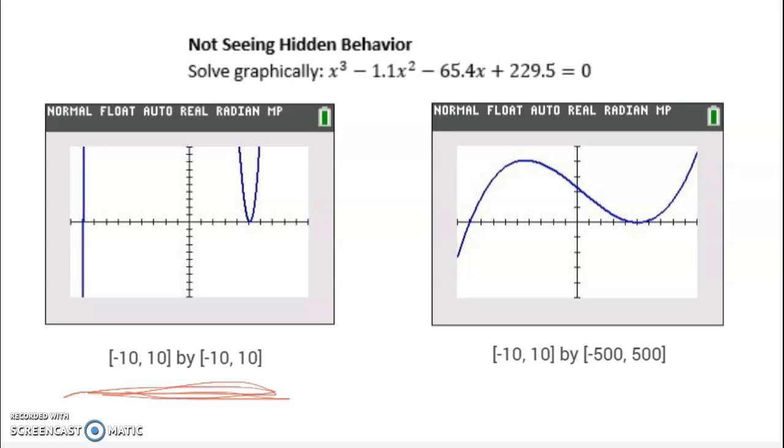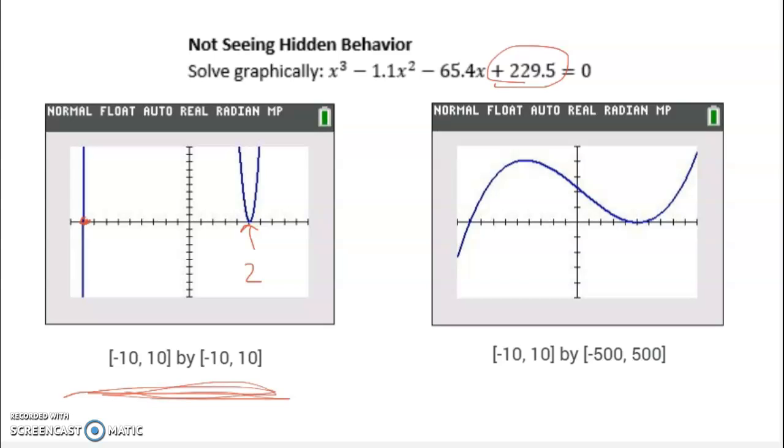I will say, since I have this plus 229.5, that would be my y-intercept. I might try changing my window so that I can see a lot of that y-axis and see those values. Now I do see that I can see all the x-intercepts, because with a cubic I would never have more than 3. I have 1 right here where I can see it crossing the x-axis, and right here I actually have 2. It's called a double root. I know there's 2 because it hit my graph and bounced back off. It did not go straight through it.